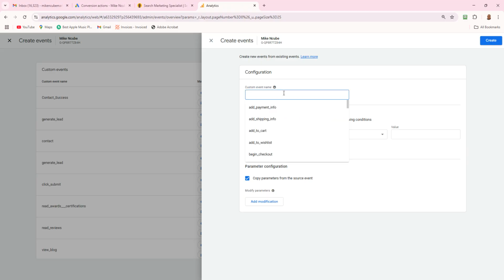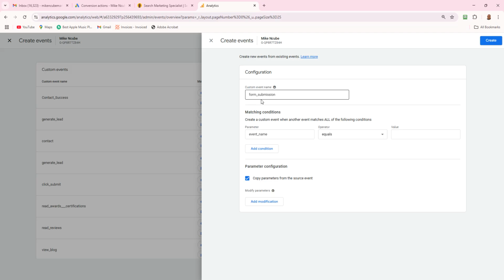So first we start by giving it a name. You can pick one of the available names right here, and we could say generate lead, that's fine. Or maybe I can say form underscore submission. Give it a name that I want.